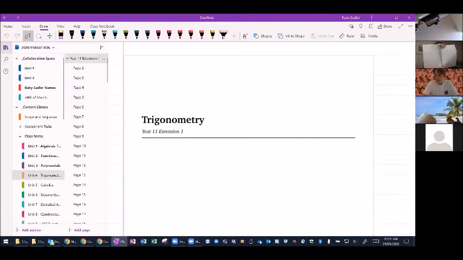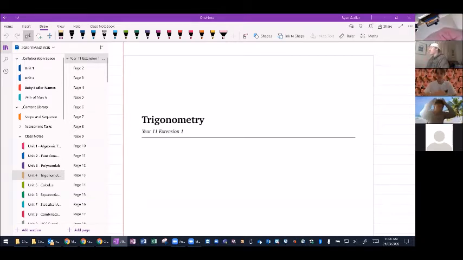So, the first thing we're going to do, I want you to remember, so what I'd like you to do, please, is have your booklets ready to go. We're just going to work through it today. This should be a very quick one, and we're going to upload some work into the assignment, and I'm going to show you where you ask me questions. So let's do that first.